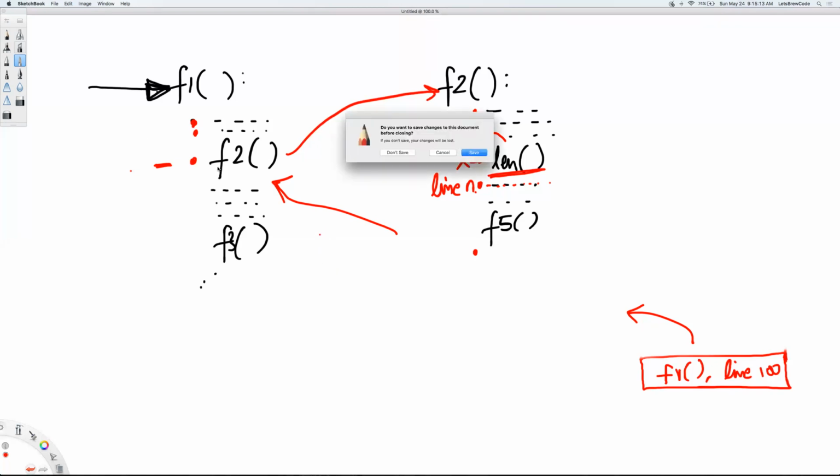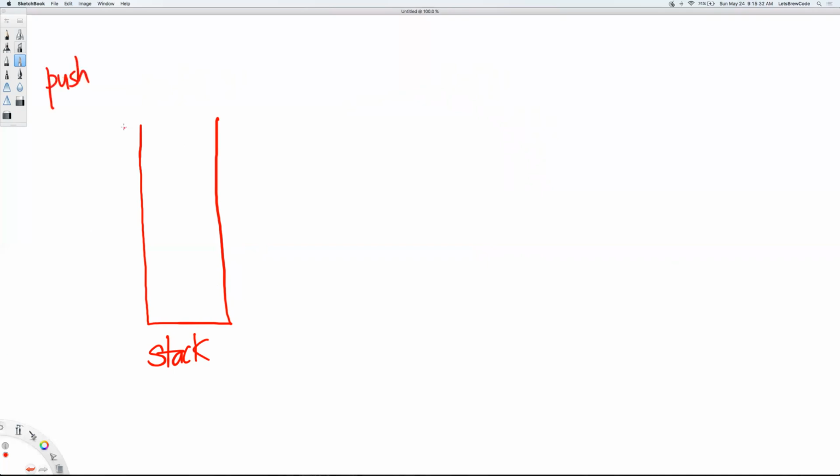Now, let's look at the operations that we refer to in stacks. Suppose this is a stack. When you want to put an item into the stack, that operation is called push. I think all of you are pretty familiar with all of this. I'm just revising these concepts.